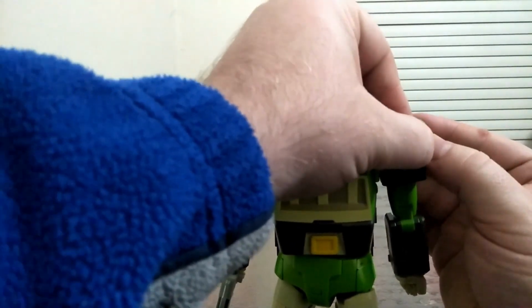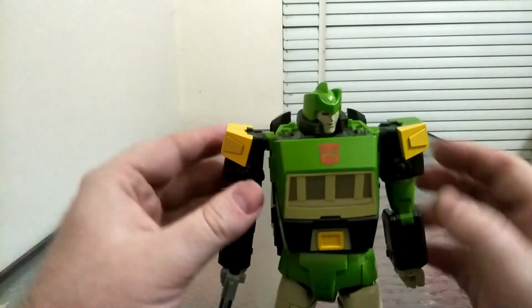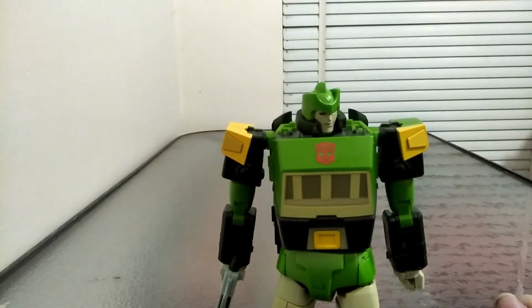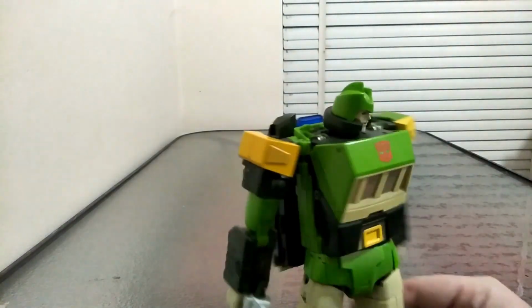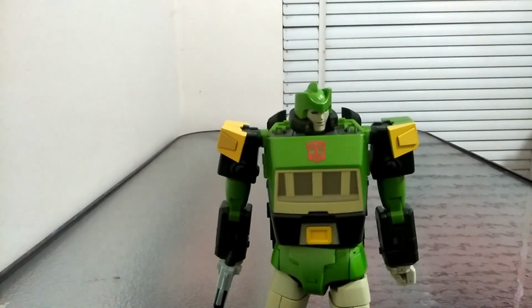Just line it up so it's nice and straight, and push. And that actually sticks out a little bit further than that does, it stands out a bit more, which is actually probably a little bit better. It seems like it sticks out a bit more. So let's do this from start to finish.